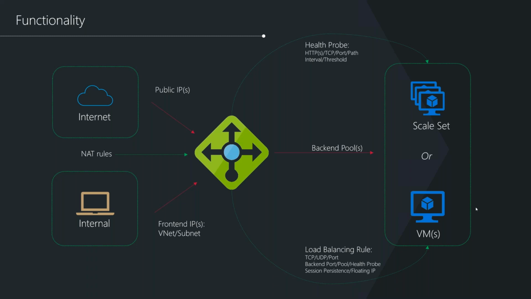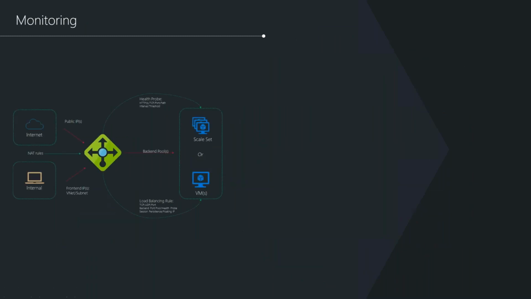So out of the box, this has a lot of functionality that you'll probably be familiar with if you use a load balancer day to day, such as a Kemp load balancer or a Barracuda or something along those lines. But it's a native PaaS service that resides in Azure itself. So from a performance perspective or a functionality perspective, it auto scales, it's HA by default. You don't have to manage multiple instances of that load balancer like you would with an on-premise load balancer. It's all of that built in under the covers.